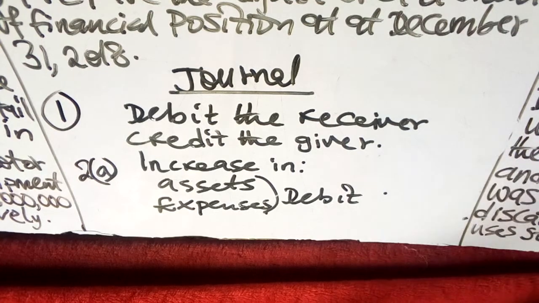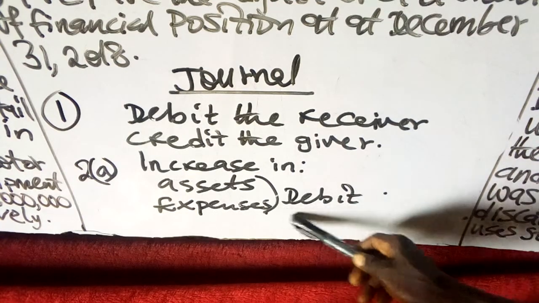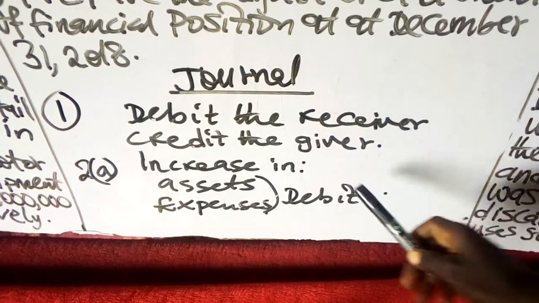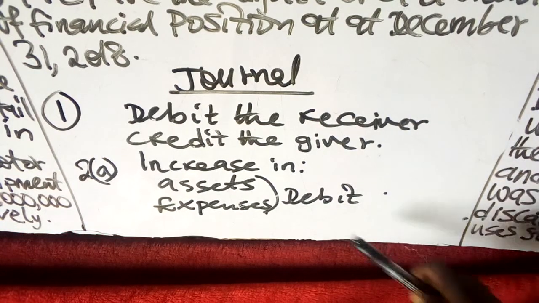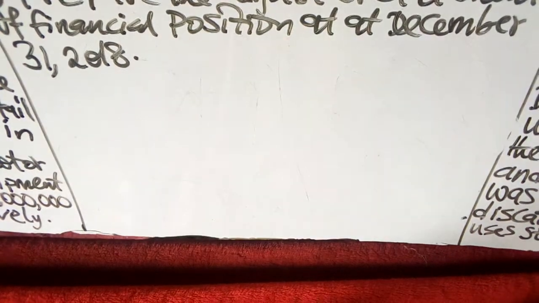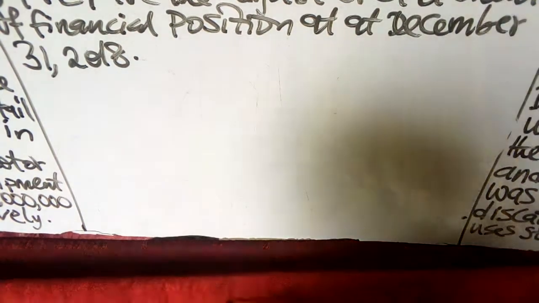So you debit it. I'm talking about the personal ledger of the customers, not the bank statement. So don't be confused, because at the bank end, the bank is going to credit your account when you deposit money. But I mean your own personal ledger. When you deposit, you are going to debit your cash book. So that is the rule. Bear that in mind. Then 2B.